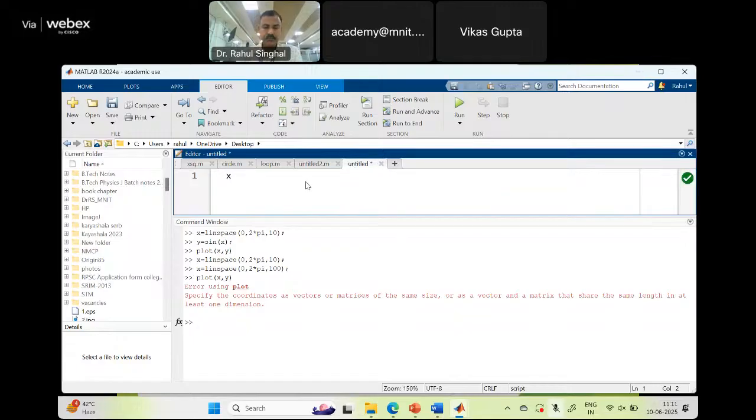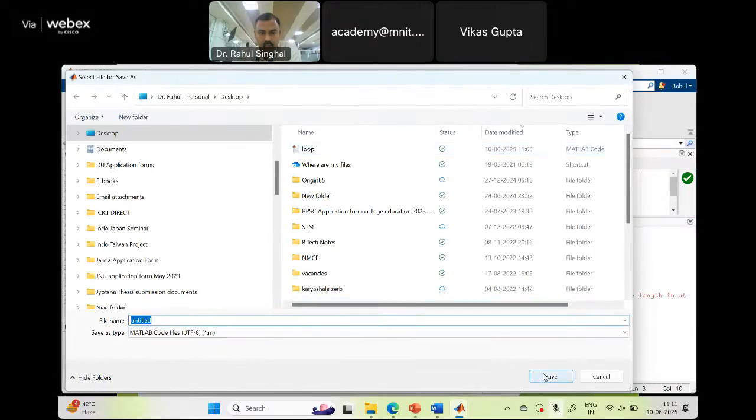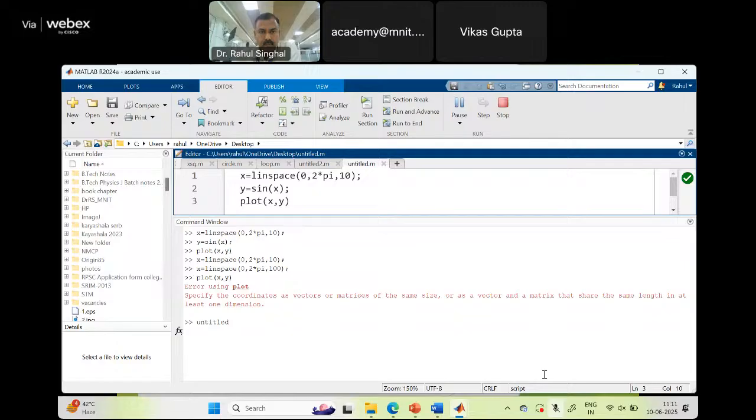So x is equal to linspace 0 to 2 pi, and then let's have 10 points first, semicolon, then y is equal to sin x, semicolon, then plot x y. Okay. If I run this command, I'll save it with any name.